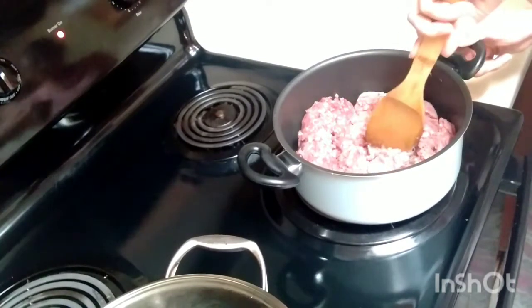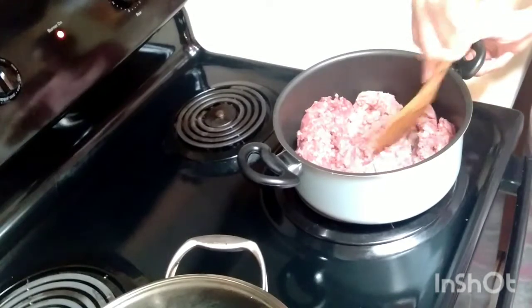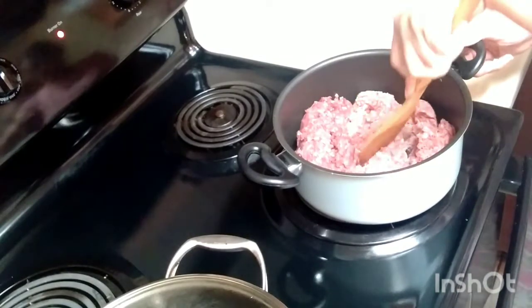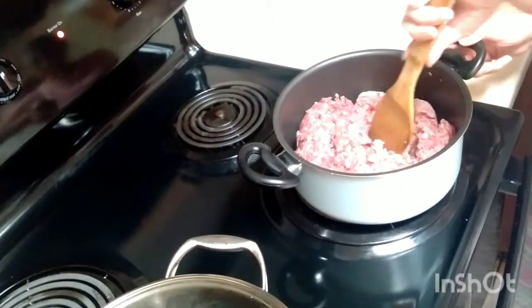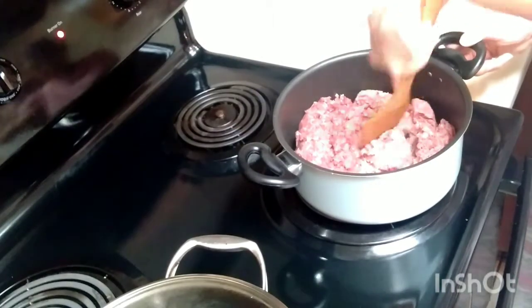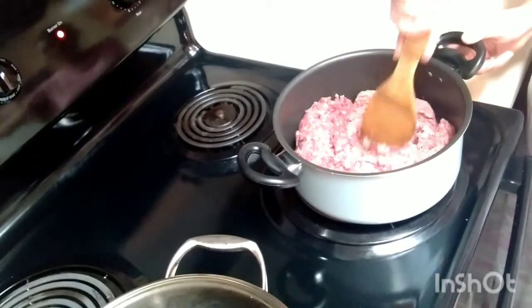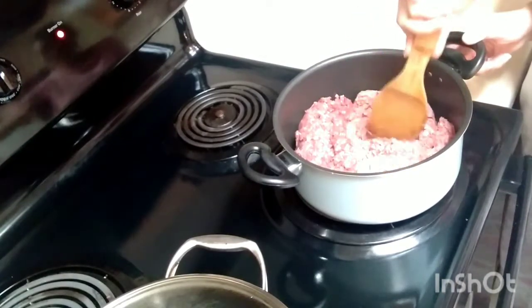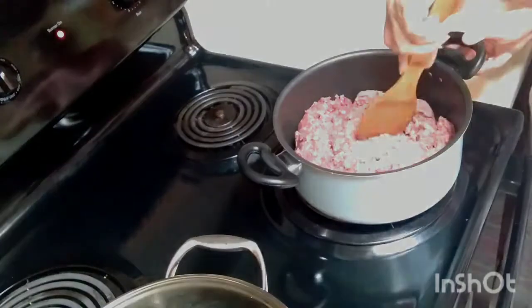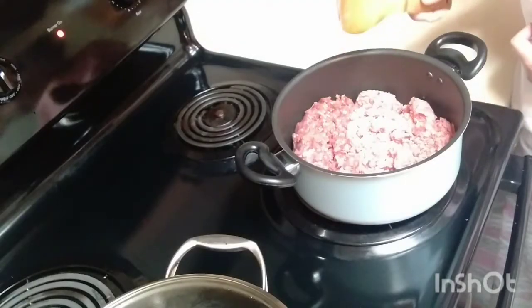Just divide it and break it into pieces. It's still frozen, guys, because I put it in the freezer earlier. Really, I didn't know if I was going to cook today, then I asked my family what they wanted to eat, and they said spaghetti. Cover with the lid and come back after 5 minutes.